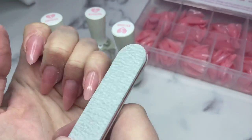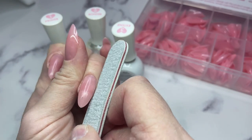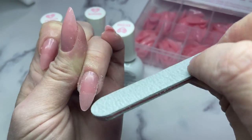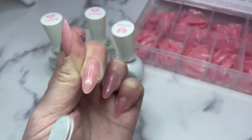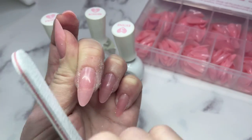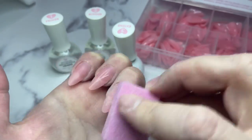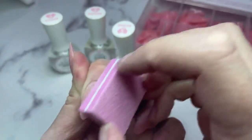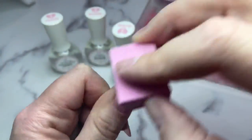All five nails have fully cured. This filing step isn't strictly necessary with this system - it's so good at preventing seepage compared to poly gel if you put the right amount in - but I'll file around them just in case I had a little seepage. Next I'll take a buffing block and remove the shine off the tips, because any products or gel polishes need something to grab hold of, so you lightly file them.